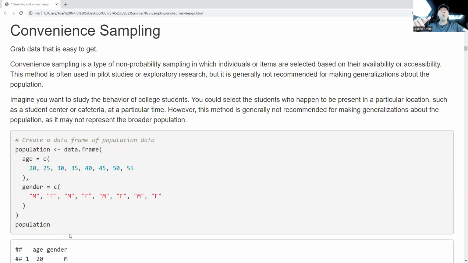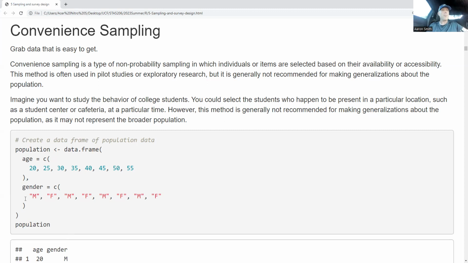So an example of this: most of the time when I'm taking data out of a database and using it for statistical analysis, I'm probably using convenience sampling, more than likely. I use convenience sampling all the time at work. And the reason for that is that, with the database situation, I'm grabbing as exhaustive a data set as I can get. Now, if I have a big data problem where the exhaustive data set is too large to work with, I can invoke the other sampling types off of my database to reduce the amount of data I have to work with, to speed up the process so that I can actually compute the analysis I need to work on.